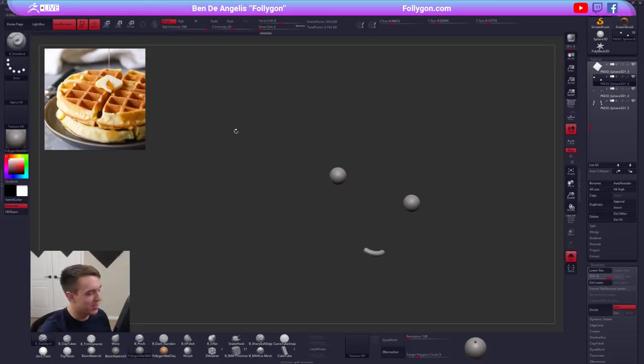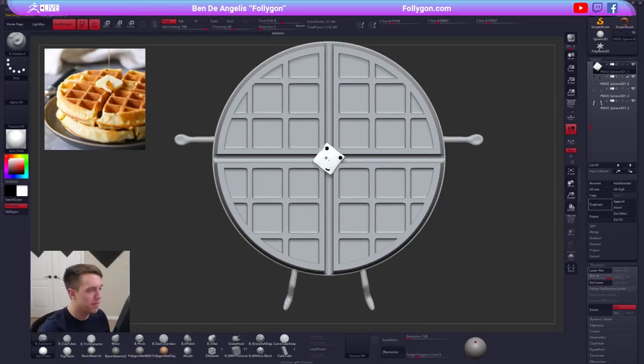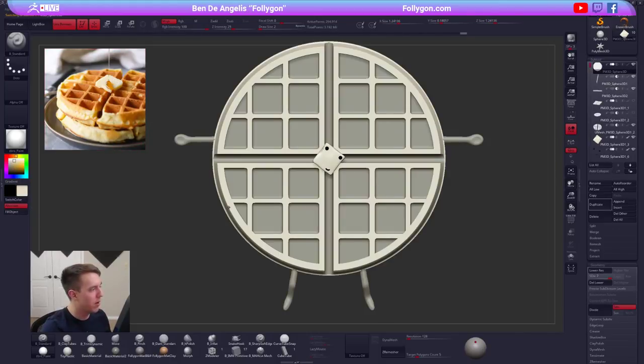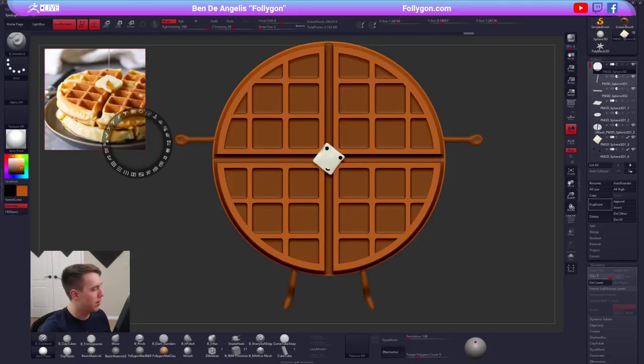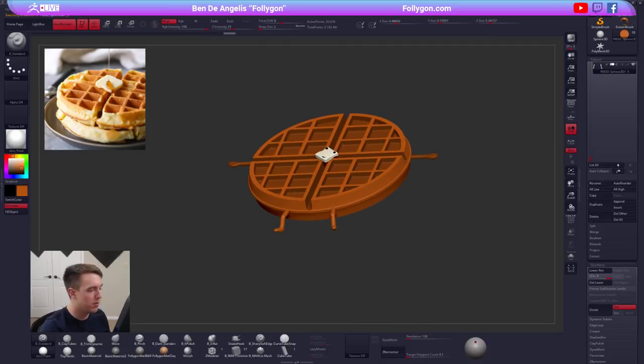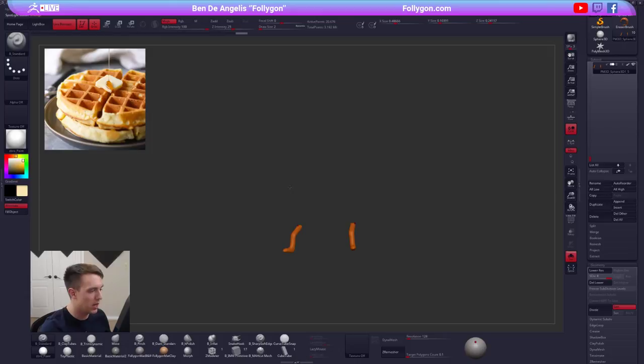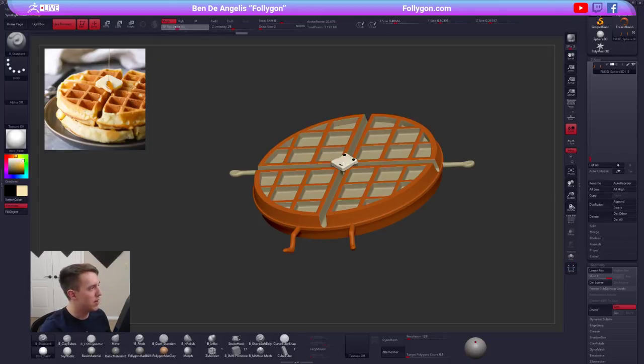Alright, and then just a couple subdivs to smooth it out. Oh yeah, that's good stuff right there. Let's grab that butter, sample that color, grab our waffle, start with this golden brown, and if we want to do some quick poly painting on this, that's absolutely possible. Let's grab that off-white, brownish tinted color there, and fill in just a little bit of that.